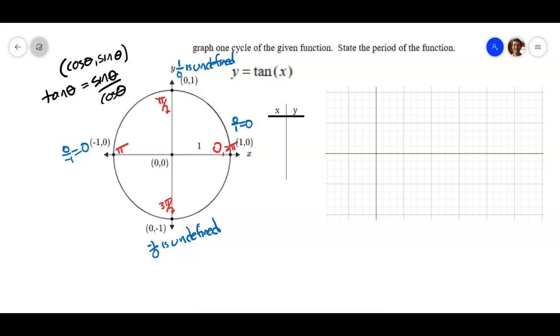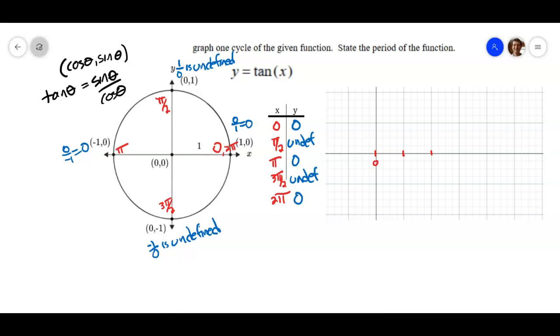So what this information is giving us is along the x values. Now the x values here represent the angles, so we have them in red. So 0 and pi halves and pi, 3 pi halves and 2 pi. What we're getting for the tangent function is 0, 0, then undefined, then 0, then undefined, and then back to 0. This isn't really giving us a lot of information. Let me label these values.